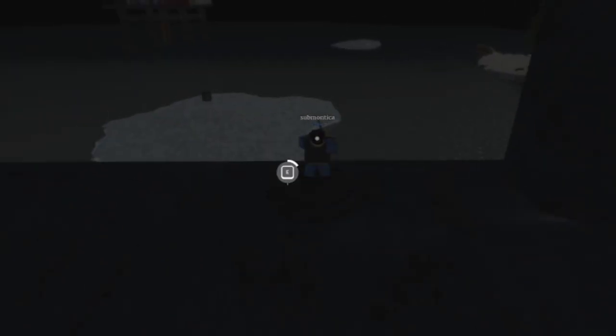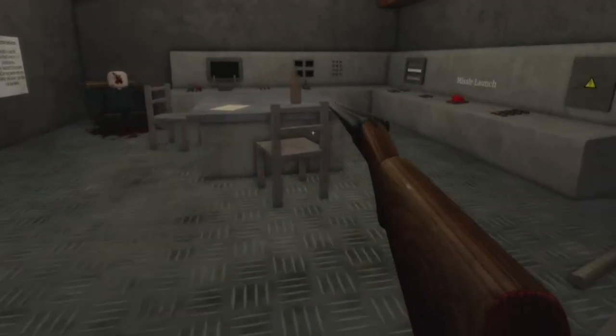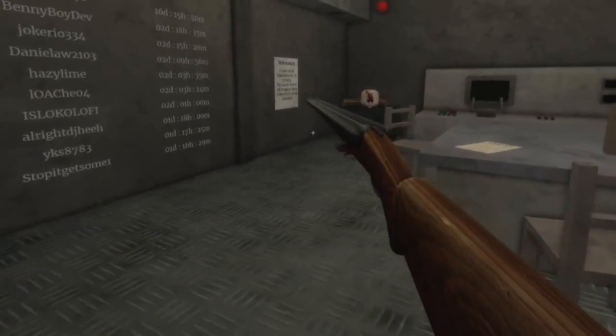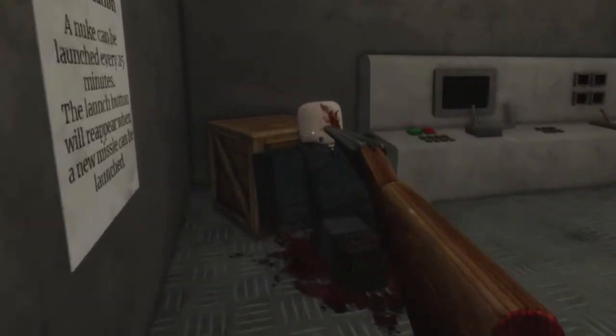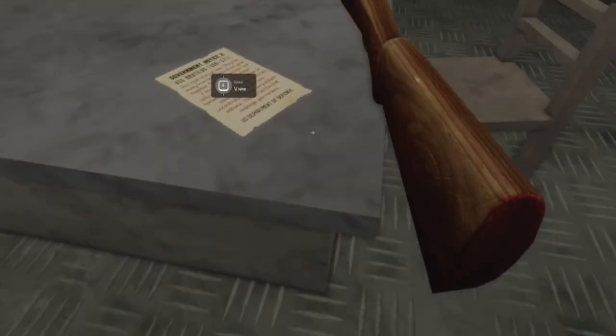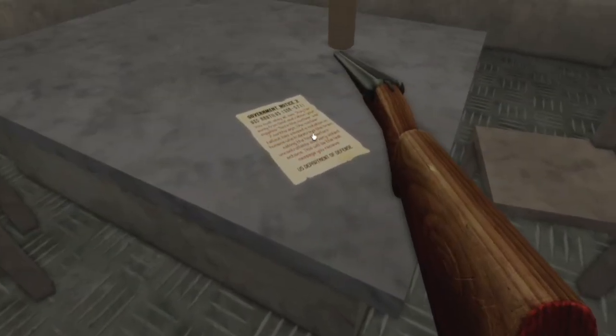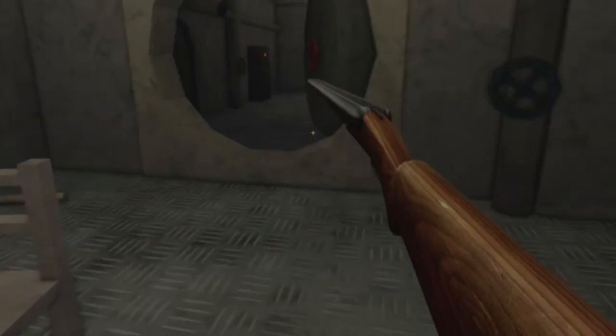No, really? Anyways, so we enter the submarine through the hatch on the top. Once we're inside, you can find the room in front of you, which is the launch room. There you have the controls to launch the bomb. You find a bloodied crew member, I'm assuming, and then a note. We'll get to that one later, but that will be very important for later.